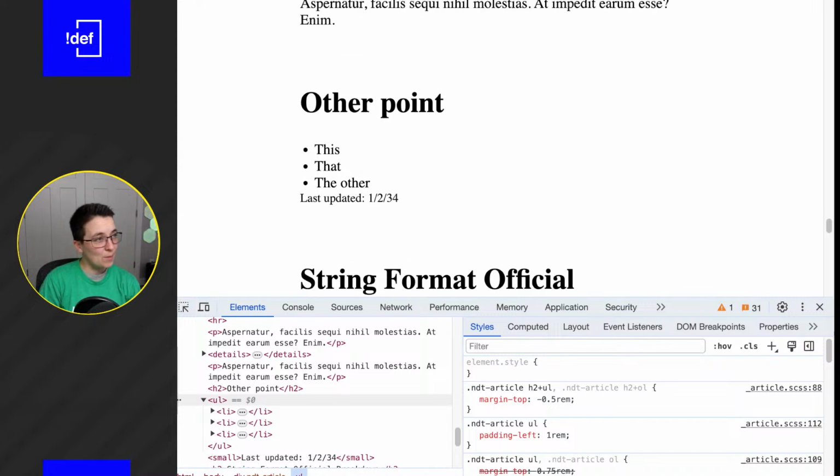So let's take a look. We're getting pretty close with this. I still don't think that's quite it. I wonder if we do like a 0.875. That's getting a lot closer. I might go with that for our bullets just because visually it needs to line up just a little bit better.